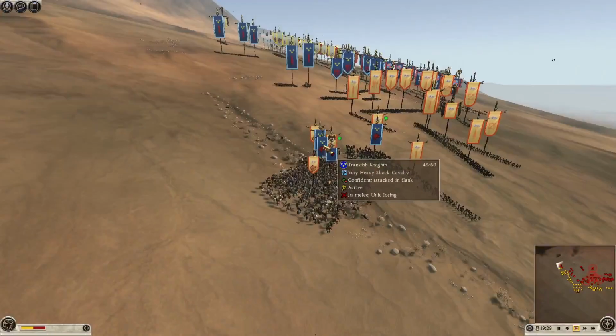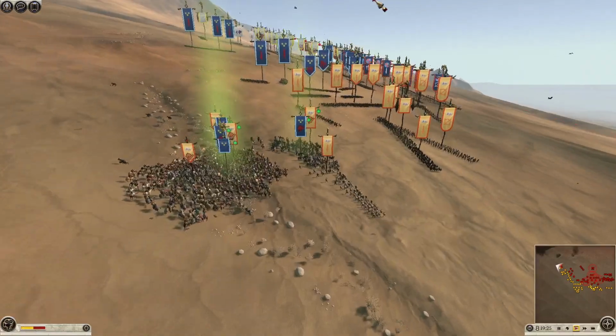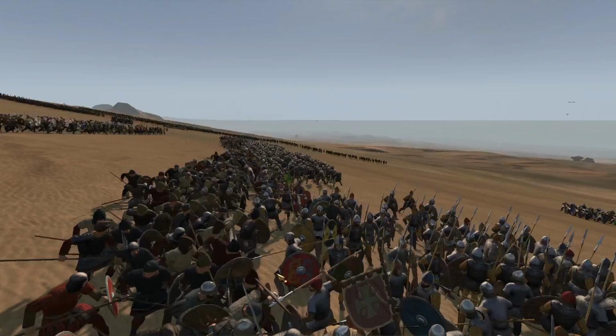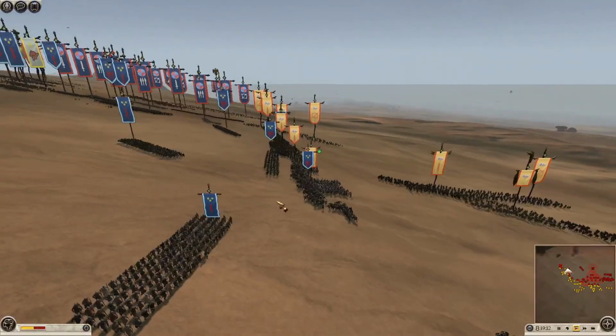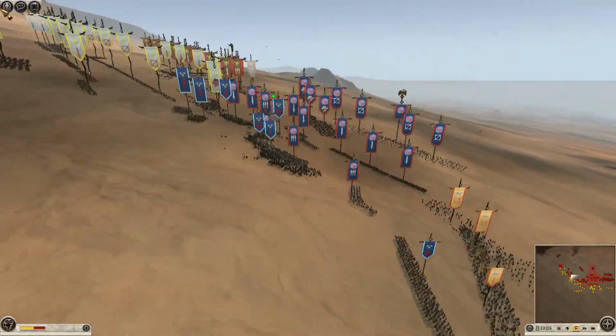I mean, how is the French cav doing? It's actually slowly losing. We have Housecarls as well coming in, the famous unit that the Danish had fighting for them. And more French infantry getting involved here in this brutal fight. Already there are units here forming square for the Danes, trying to slow down that attack.